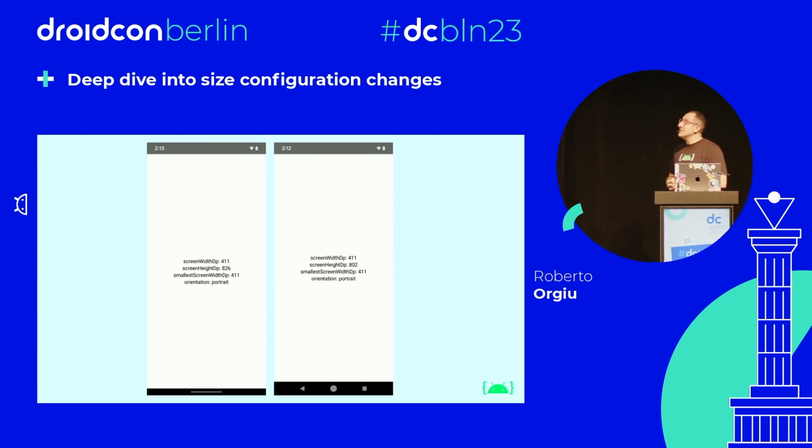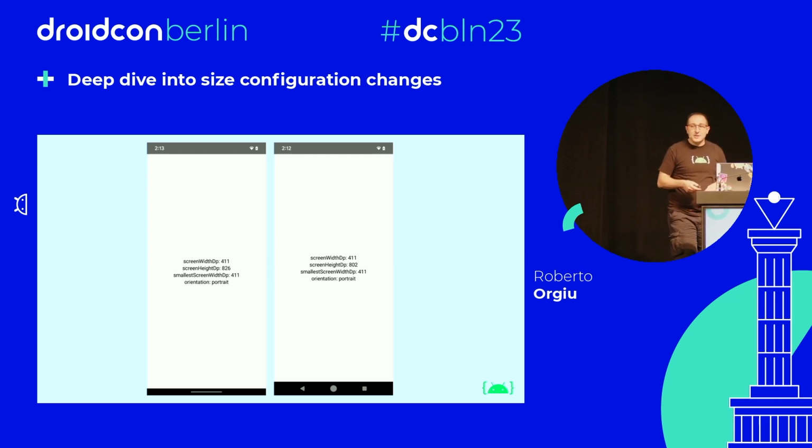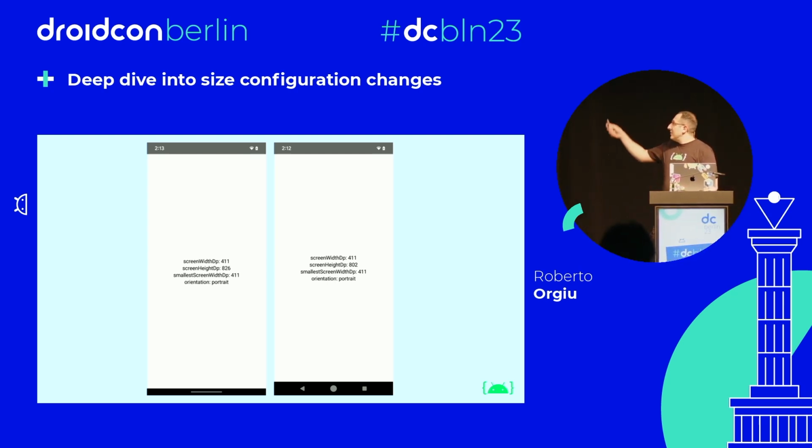OK. Just because we want to make things even more complicated, we have to note that insets are dynamic. Let's take this example on the Pixel 7 Pro. Here things change again. And that's because the navigation bar changes inside.